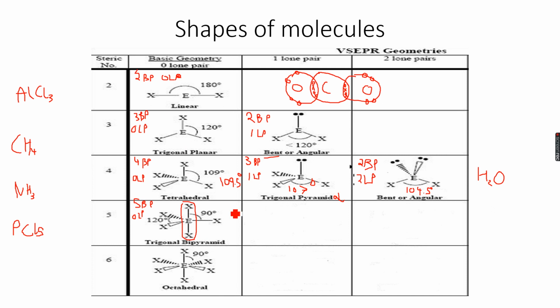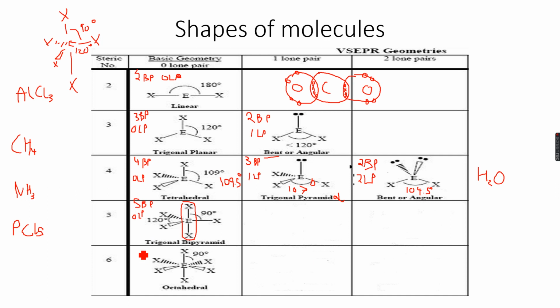So actually what you should look at trigonal bipyramid is, you should look at a linear vertical, and the rest of the molecule as trigonal planar. So this is actually trigonal bipyramid. So first you look at a linear vertical, and then you have trigonal planar. So there are 2 bond angles. Between the vertical X and the planar X, it is 90 degrees. And between the planar X's, it is 120 degrees. So there are 2 bond angles. You must remember this.